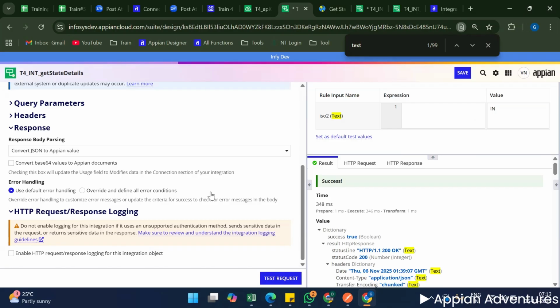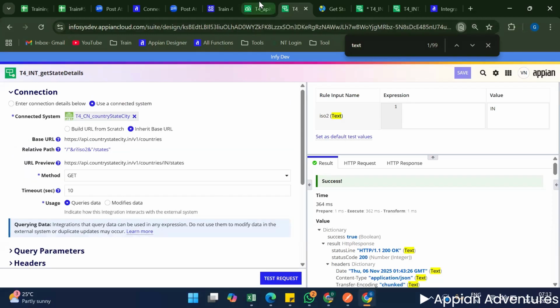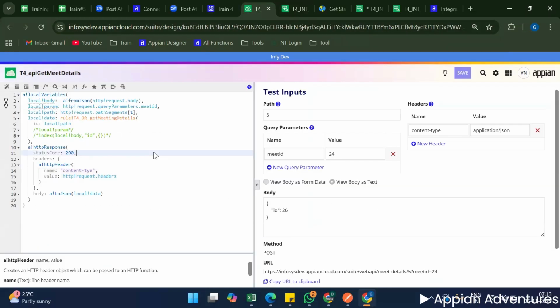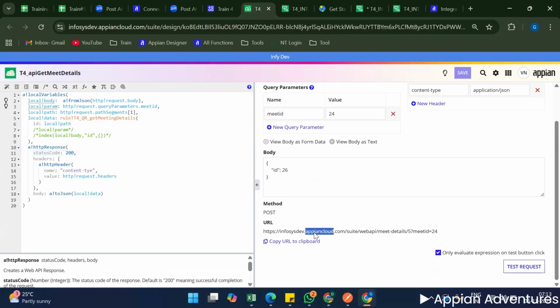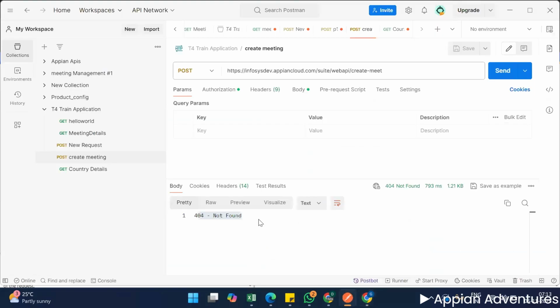Basically, how will these web API integration kinds of systems be used in projects in the real world? Nice question. In the next classes, I will show you how to use these objects in the other objects. Basically, web APIs we use to provide our data to external systems. I have created this URL, so if you go to yesterday's class, you can get more idea. These URLs will be accessed by the external system.